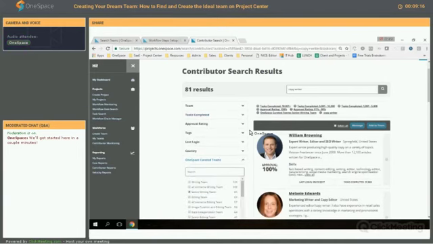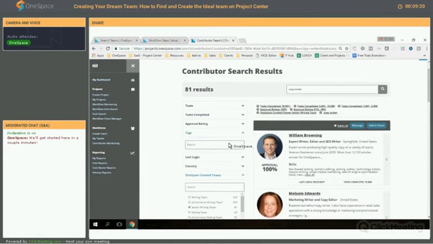If you're creating your first team, the next selection, tags, may not be beneficial yet. But in the future, we do encourage you to add internal tags to your contributors, just to help you keep track of specific people, their skills, or maybe the tasks you want them to work on. The tags you create can only be seen by the admins on your account, so you can personalize them and make them as individual as you'd like. But since we don't have any tag contributors yet, we're just going to skip over this one right now.